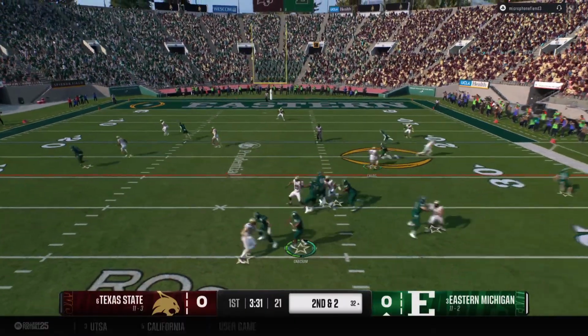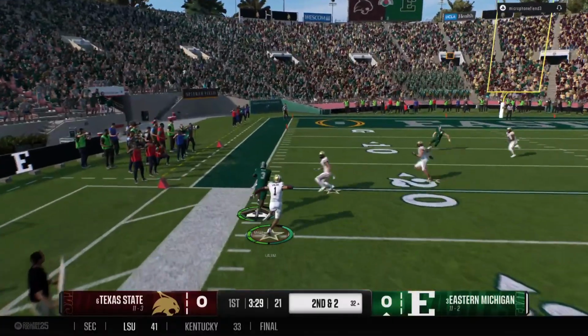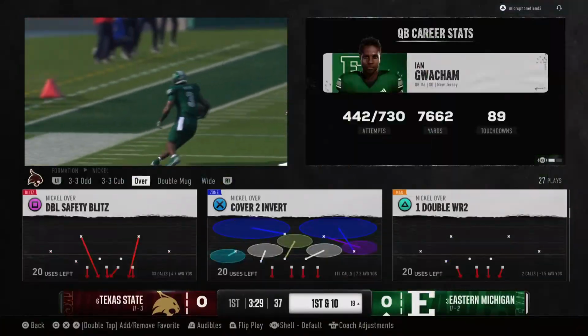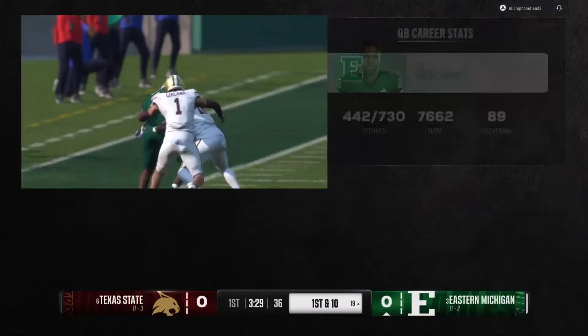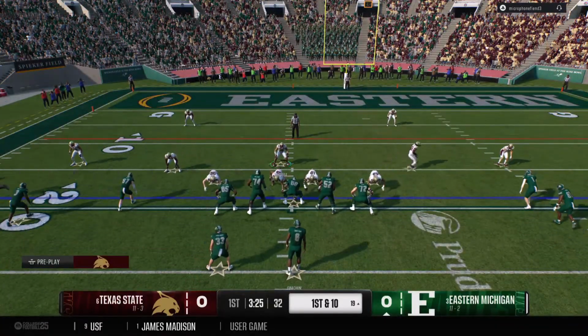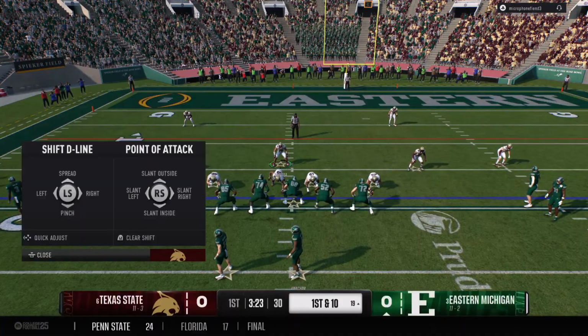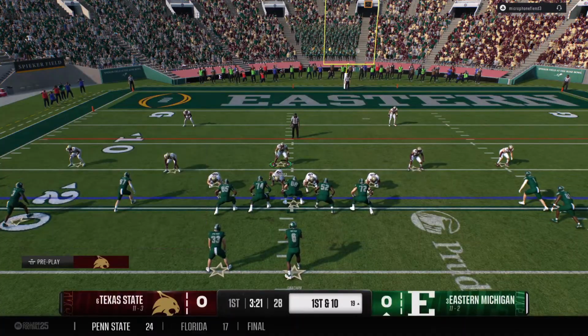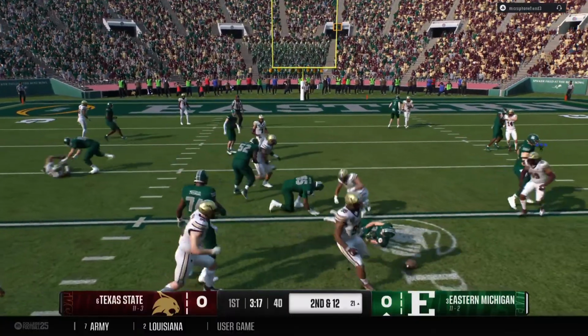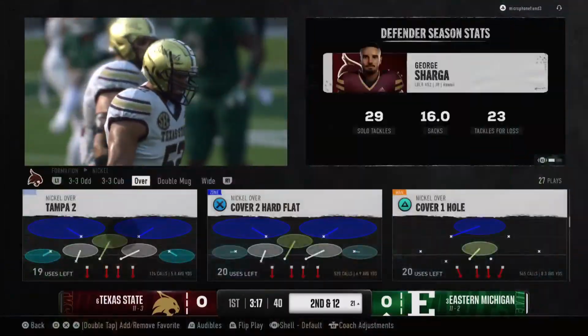From the shotgun, he's probing the secondary. Quick throw, catch made on the out route. And a big gain before he goes out of bounds. The offense keeps churning, gets a fresh set of downs. Offense now operating in the red zone. He'll hand it off. Tackled behind the line. It's a loss of 2.